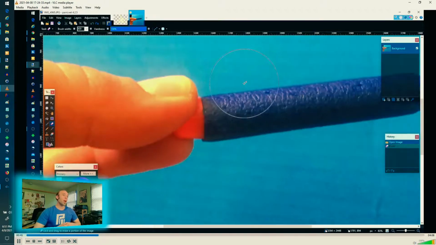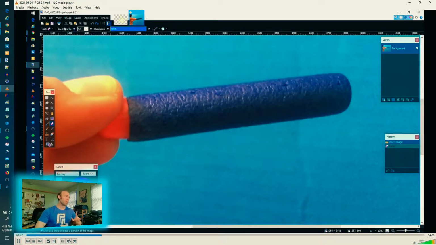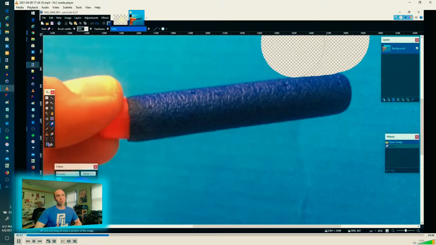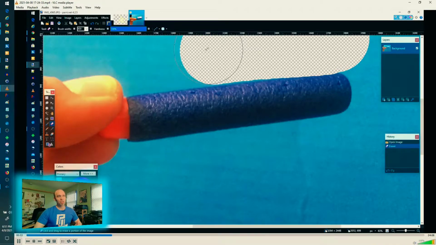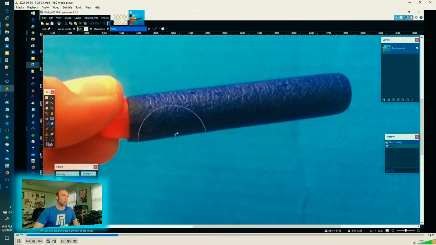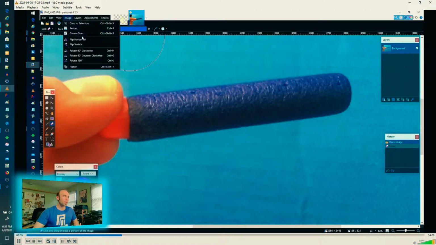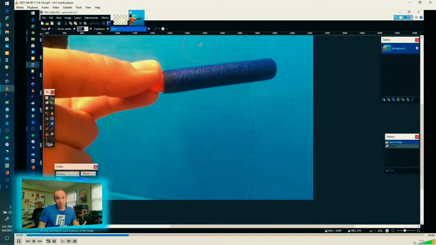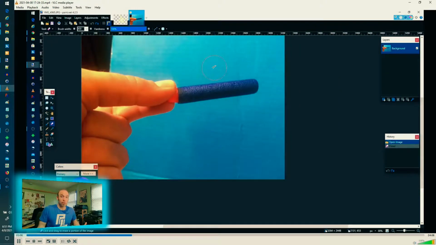So I began working with it again, Paint.net, trying to keep it simple. And as I started to work with it, you'll see me try to use the erase tool, but that's giving some ridges that I don't really want. Not that that's terribly important right now, but I made it harder on myself than it should have been, and you'll see in a moment that I realized, hey, I could just rotate the canvas, because again, I'm going to do the motion in post. I don't have to fight these weird angles.